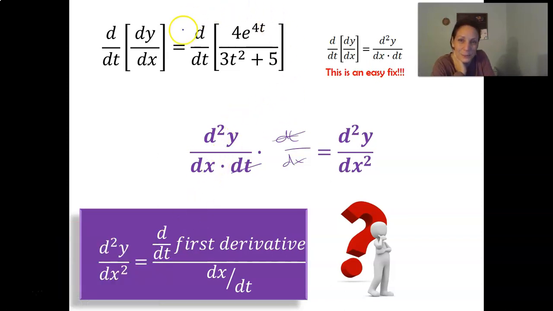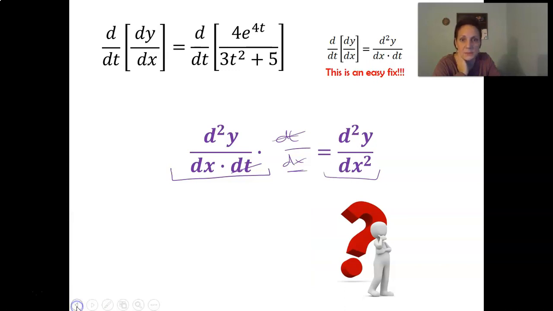Once I take the derivative of this with respect to t, that's going to put me here. I need to do this little fix to get me where I want to be. Okay, and that is divide by dx dt. Okay, so let's go do this, right? I'm going to take this box out of the way so that we have some space to do the problem.